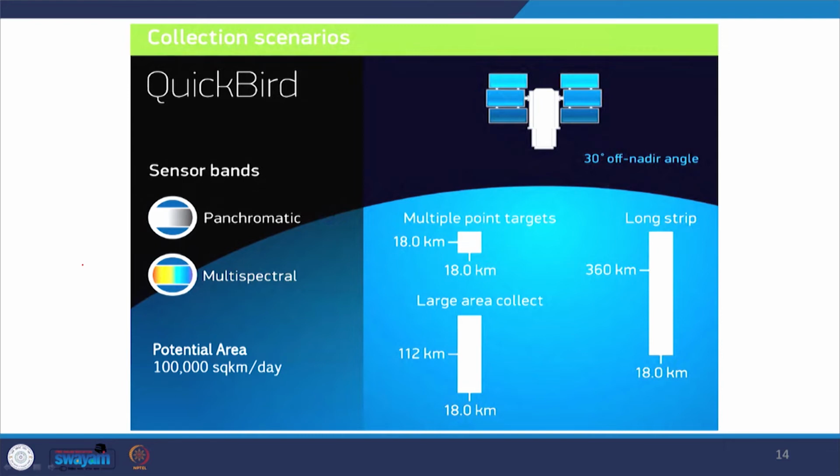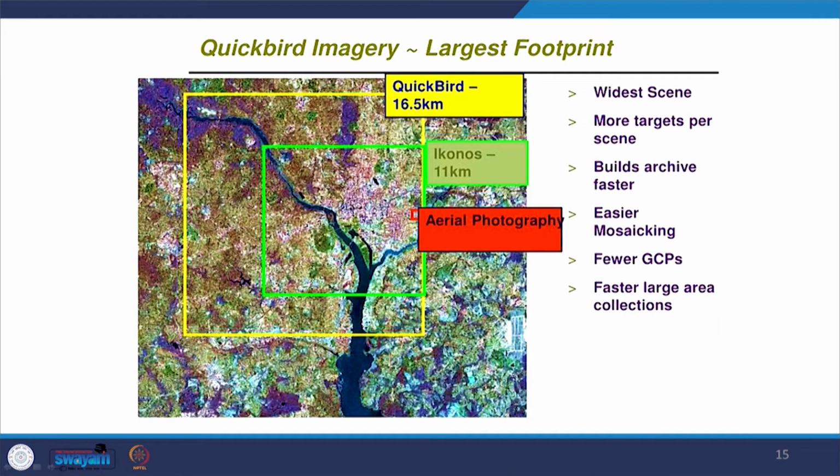If we see the capability, it could tilt up to 30 degrees off-nadir so that one can have a larger area, and 100,000 square kilometers of area was covered in one day. It has a panchromatic band and a multispectral band. On the satellite image, we can see how much area is covered by QuickBird, shown by a yellow box here, the area covered by Ikonos, and the area covered by aerial photography.